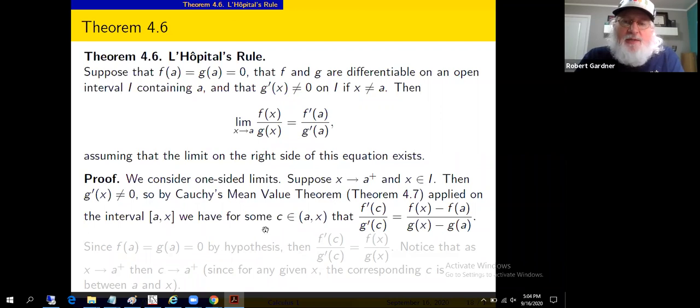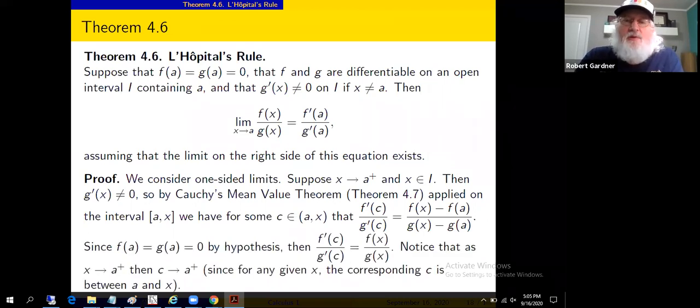All right, well then that implies there's some number c between a and x such that f prime of c over g prime of c equals f of b minus f of a over g of b minus g of a. I mean f of x and g of x. We're taking the right-hand endpoint not to be b, but to be x. So this is exactly of the form that we just had in that previous result, except we got x as the right-hand endpoint instead of b. All right, so that gives us a relationship involving a quotient of derivatives. You like that?